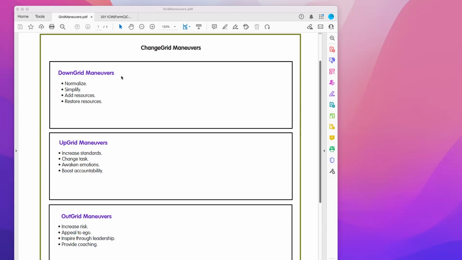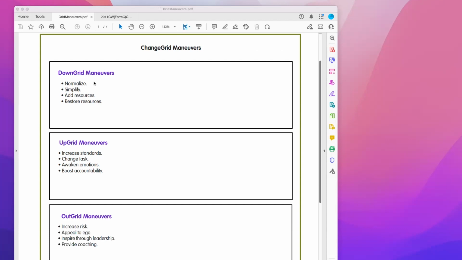So we can do these downgrade, we could do all kinds of things that will lower someone's level of tension. And remember the joke that is nevertheless true is you could administer drugs and alcohol and you can lower someone's level of tension. So there's lots of things that you could do, but a lot of the things we talked about would be considered to be inappropriate, immoral, illegal, whatever. It's just not something that you would do. So our question is always, what can I do inside of a professional, conversational sort of an approach to lower someone's level of tension?